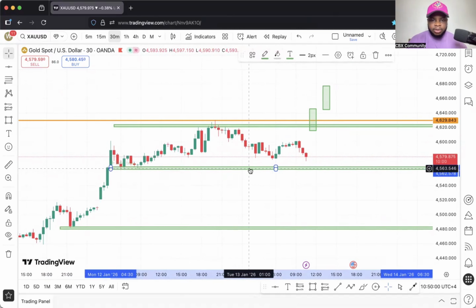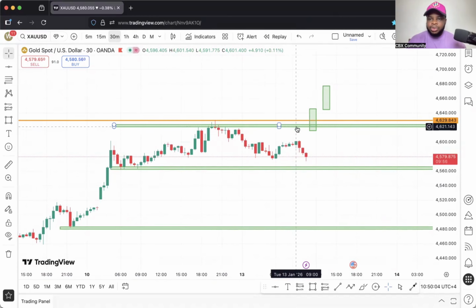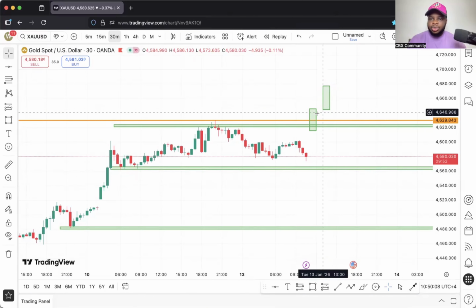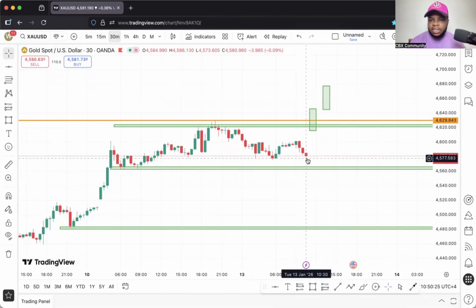So we have a resistance zone over here and we have a support zone over here. Let's adjust this a little bit. We have a support zone over here and we are anticipating a candle to break our resistance zone to form a new all-time high for the next candle to continue to go up to close with a bullish candle, so that we'll be able to secure our position. So for now, we don't need to do anything. All we need to do is be patient, since in the next 10 minutes from now is London Open. So let's wait for the close of this 30 minutes candle.